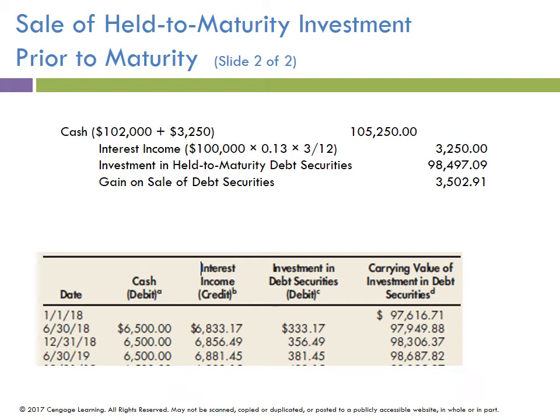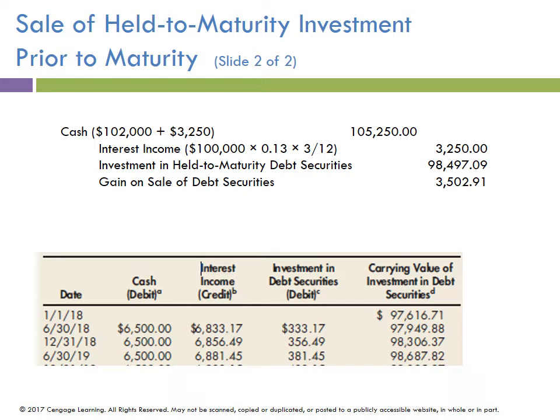So on the day they sell the bond, they'll be getting cash of $102,000, what they sold it for, plus $32.50. They'll credit interest income for $32.50, their portion of interest that's been earned. They will credit the investment account for its current carrying value. Now, if you're looking down there going, well, it's only $98,306.37. Add the $190.72 to that. Now it has a current carrying value of $98,497 as of the date of the sale.